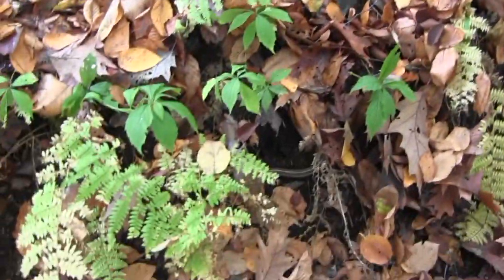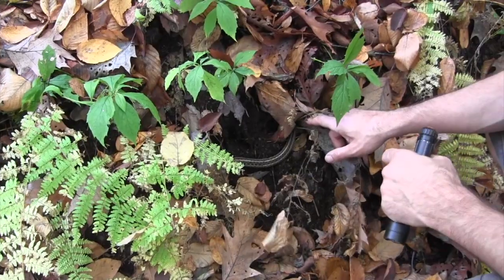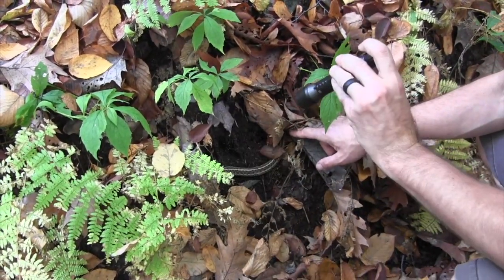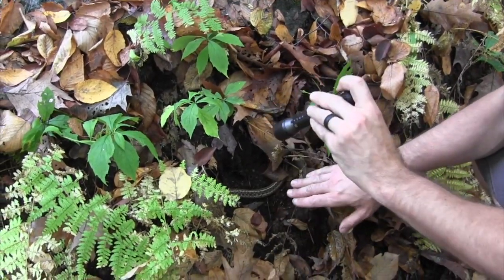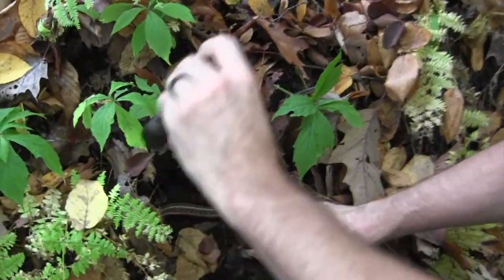Well, I found a lot of salamanders on this trip, and I was really okay with not finding a snake, but I looked down and found a garter snake. So just let's get a look at this guy. Get a look at what Southwest North Carolina has to offer for garter snakes here. Kind of got a nice checker pattern. His tail's back here. He's kind of brown. Ooh, he's getting mad. I was kind of joking, thinking I'd pick him up, but I don't think I'm gonna pick him up now.